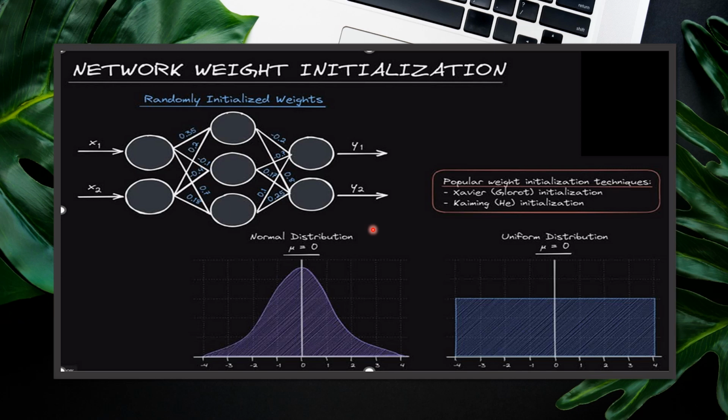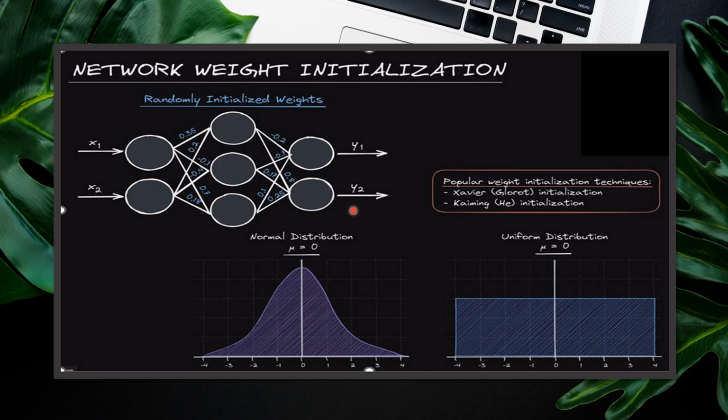However, if the initial weights are not chosen appropriately, then the training process can become inefficient. So in business applications, weight initialization is important for efficient training. For example, in a recommendation system, a well-initialized neural network can learn to better predict user preference, which can lead to more accurate and personalized recommendations. Then it can also be used to avoid bias and variance issues. So that is key. By initializing the weights appropriately, you can ensure that each neuron is contributing to model performance, which can lead to a more balanced and effective model.